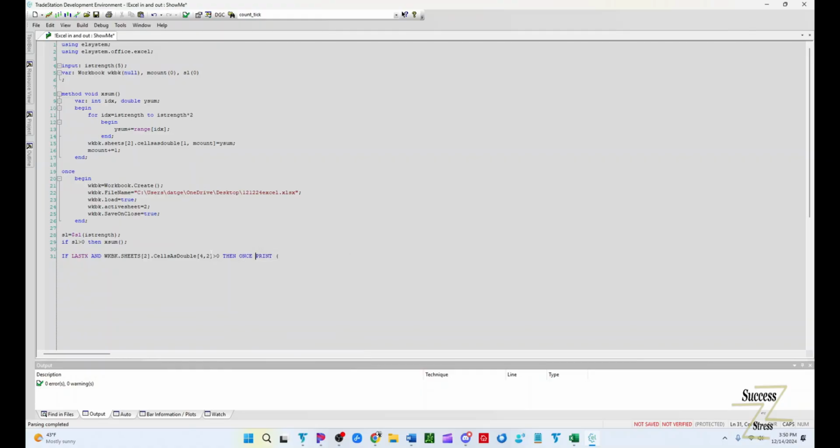Print it once. We don't need to keep printing on every single bar.